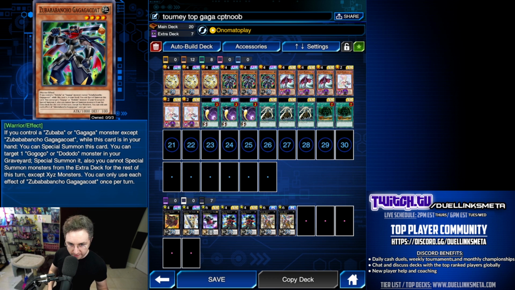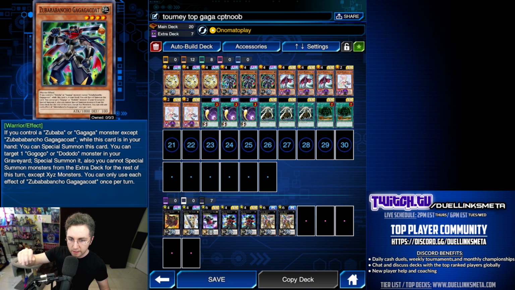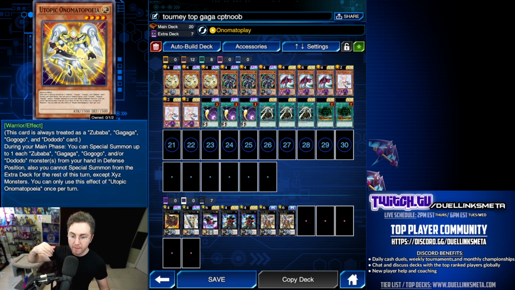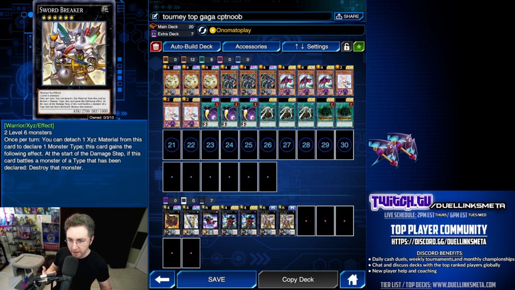If you're following me correctly, the field, the mental field, is a Coat plus a Sword Breaker. The Coat can special summon just Utopic from the graveyard, none of the other cards. So after you detach with the Sword Breaker, summon the Utopic, then make Utopia. So you have a turn one Utopia and a Sword Breaker. You declare a monster type, you'll destroy that monster type at the start of the damage step. So that's a lot of fun.